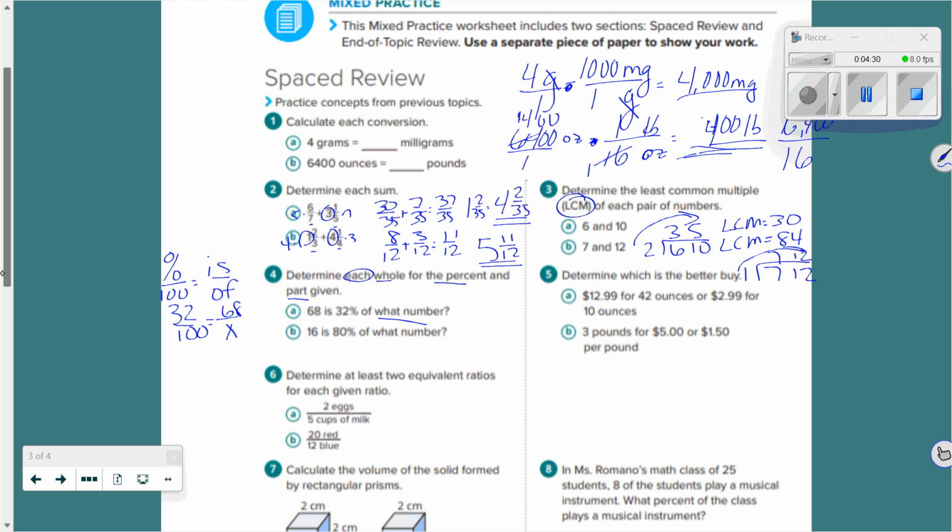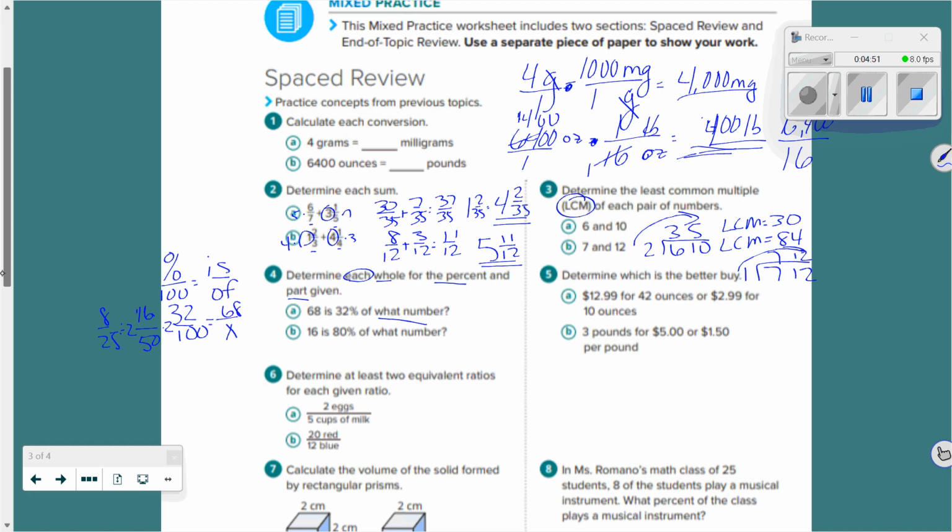Can I simplify 32 and 100? Yes. So your better bet is to step this back to make the numbers easier for yourself. I divide those by 2, gives me 16 and 50. Does that go easily to 68? No. Can I divide this again? Yes. It gives me 8 and 25.